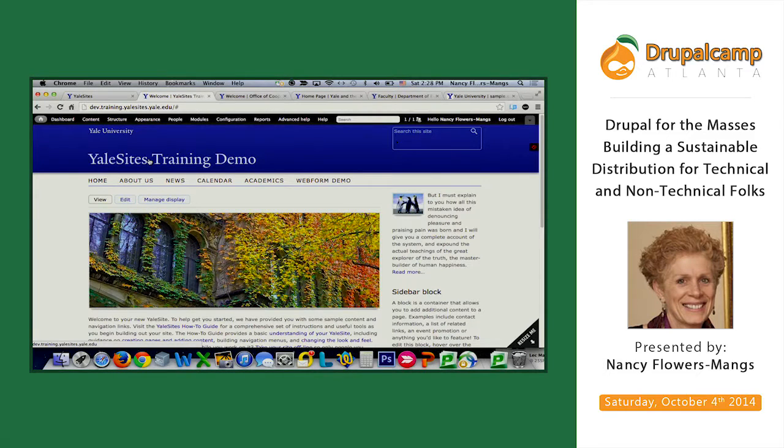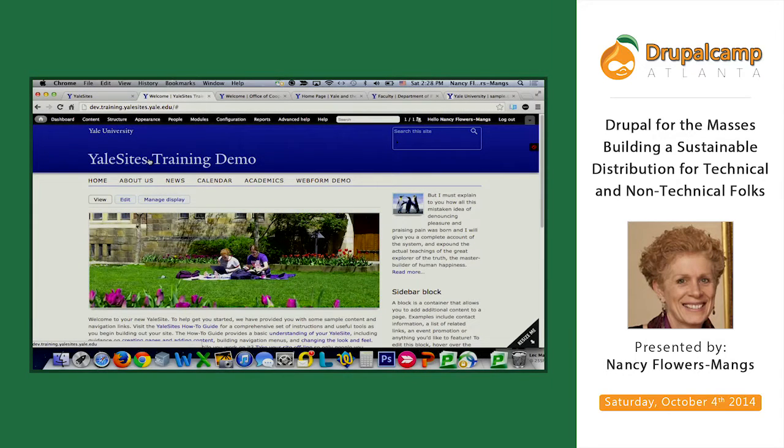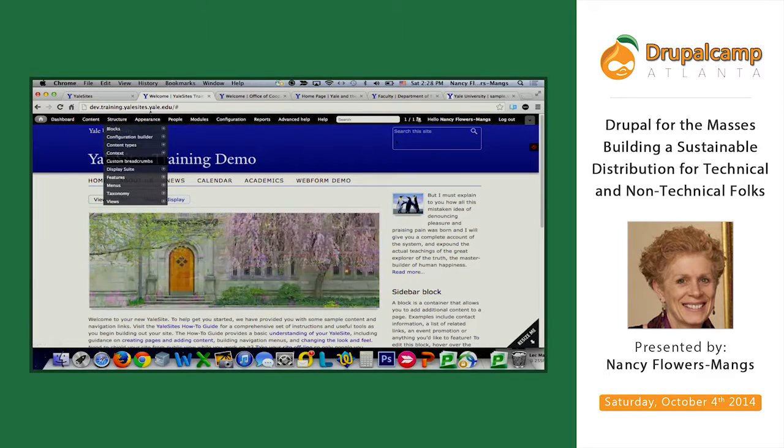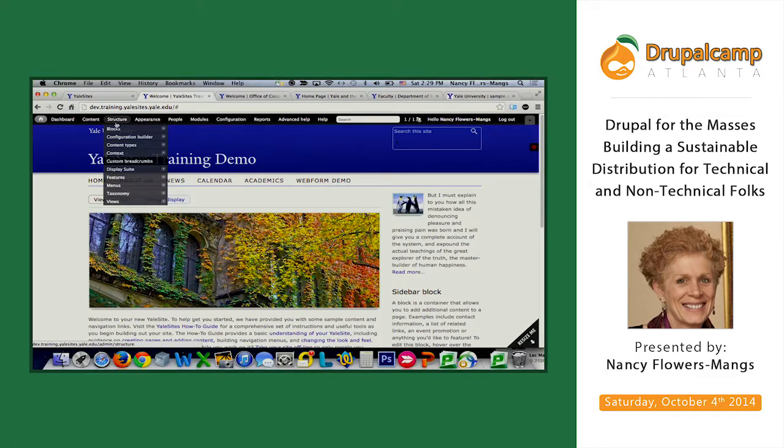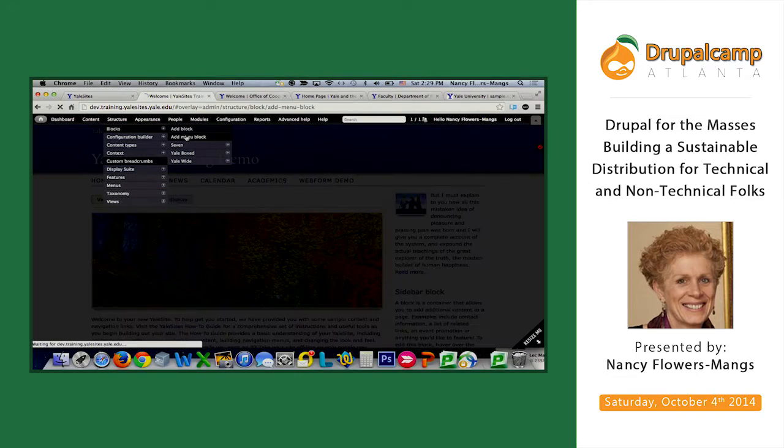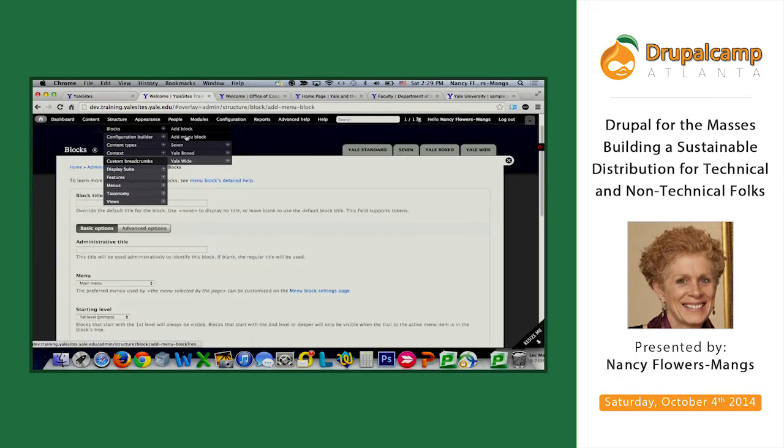But what we found was the menu block module. And if nobody has used the menu block module, I think it should be part of Drupal 4. I really do. It's a very simple module, and I already have it turned on here. But I'll just show you how it works. You just go to structure, you turn on the module. It's just called menu block, and you turn it on, and then you can add a menu block. This is like the miracle module, I'm telling you.